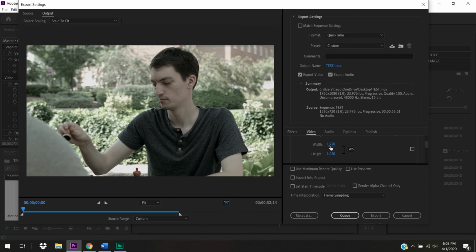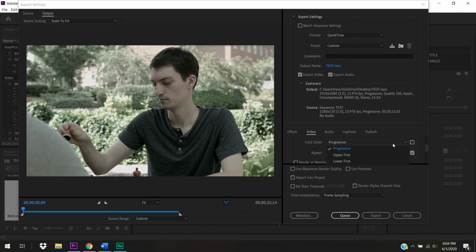I wouldn't recommend scaling up so much, but scaling down might make sense to you, especially if you have like 8K footage and you need to just export a 1080p so maybe a client can see what you've been working on. You can also adjust things like frame rate, field order in case you have some footage that you want to not have a progressive scan image.